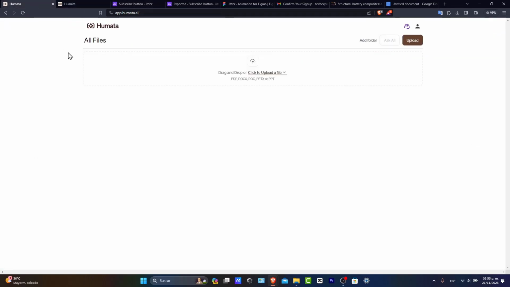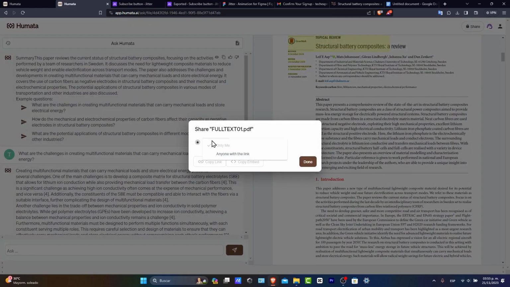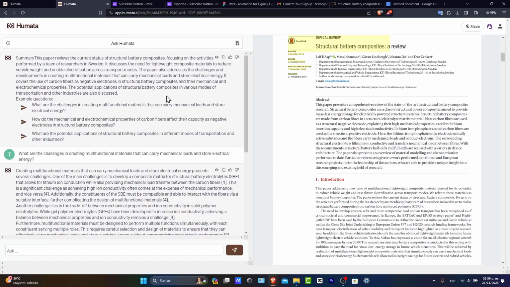If I wanted to help someone check out all of these PDFs, they just need to use Humata to make the summaries in a very easy way. So these are the key functionalities of Humata. It is really easy to use. It is actually amazing. If you want to share this information, of course, there's the anyone with the link option. You can copy all this information so anyone can sign in and use this PDF summary in Humata.